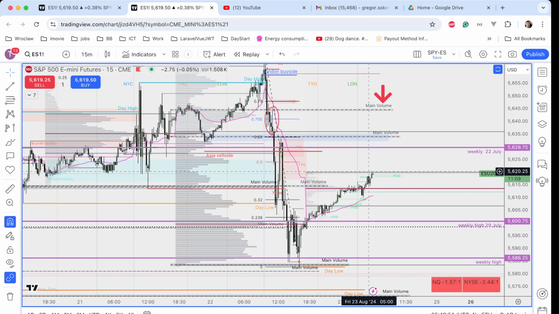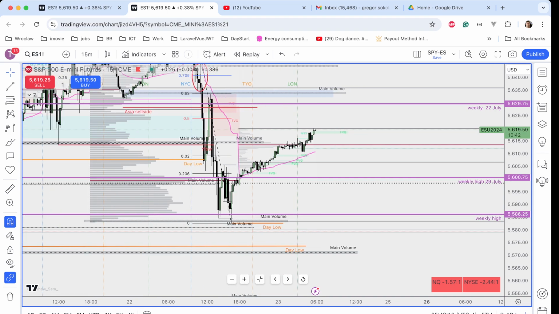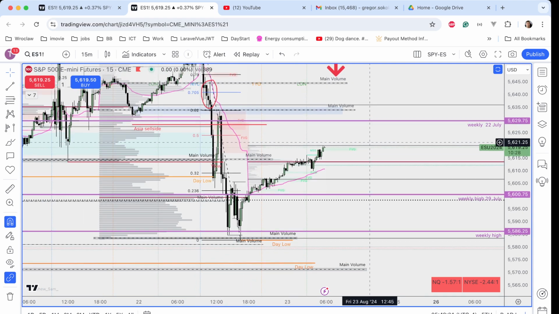We can just be somewhere here, start falling. This is Asia low. At London low, we can go down there, and who knows, the market might decide, you know what, let's just go and grab that one more time. Which I don't think so, because they already have it. They've been here twice. They already have that volume. They built it up here. So, in my opinion, we are ready to climb.